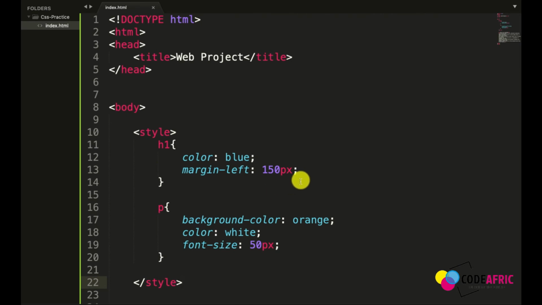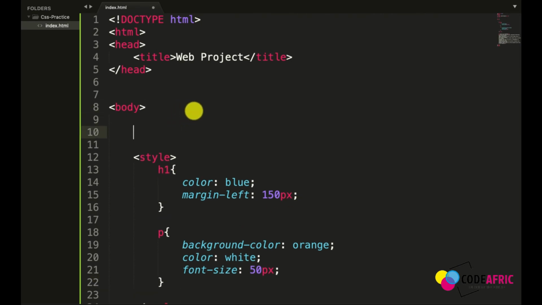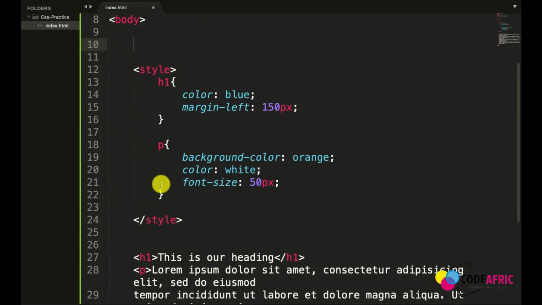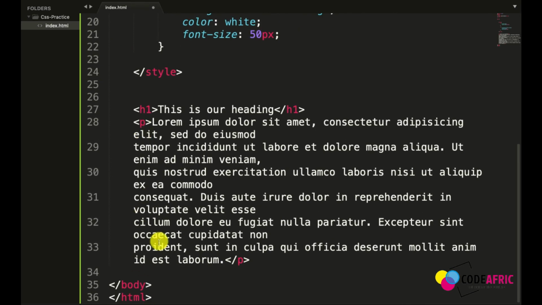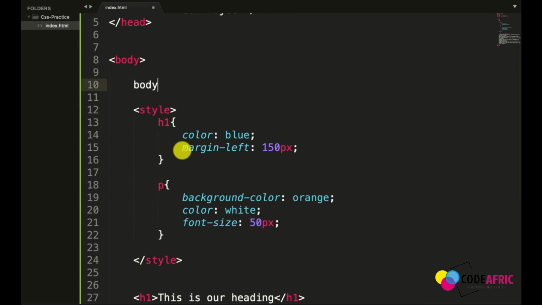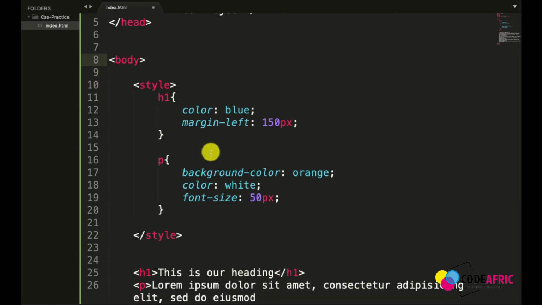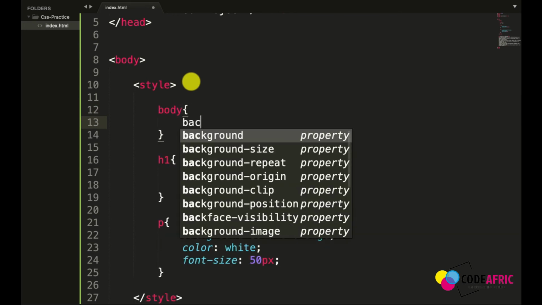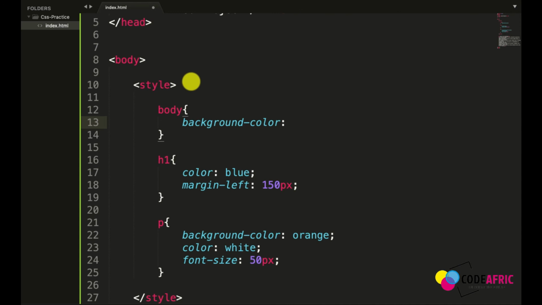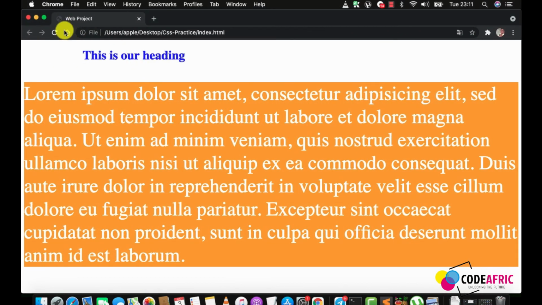One more thing that we do before we go is to style the body. The body is the parent to all the elements that we have inside, including the HTML. It shouldn't be outside the style element; it should be inside. I want to style the body, so I call the body like this. Then I give the body a background-color property of light blue. Now let me save it and open it in a browser and show you something.